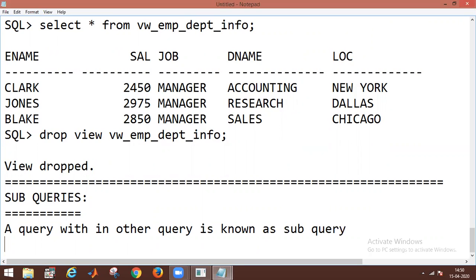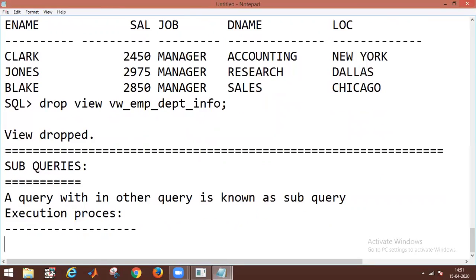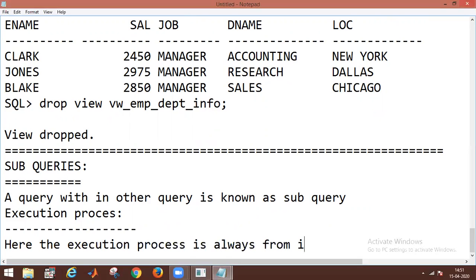Here, the execution process is always from the innermost query to the outermost query.